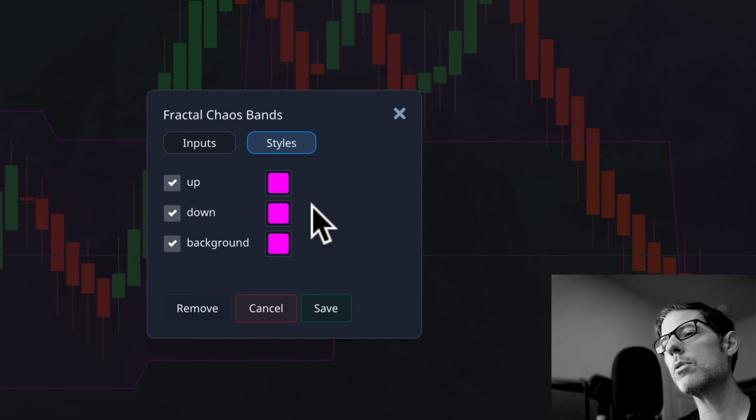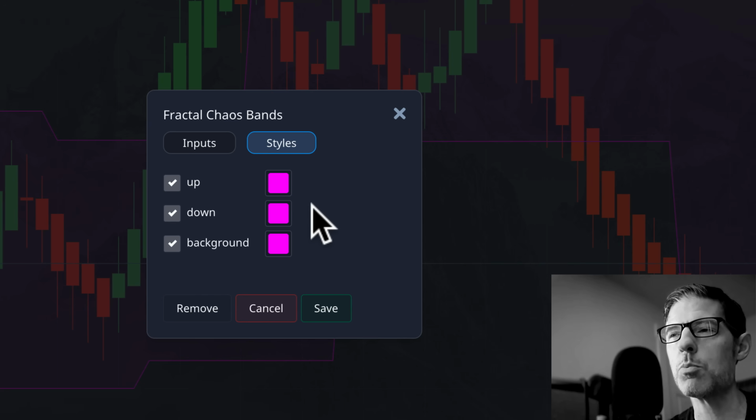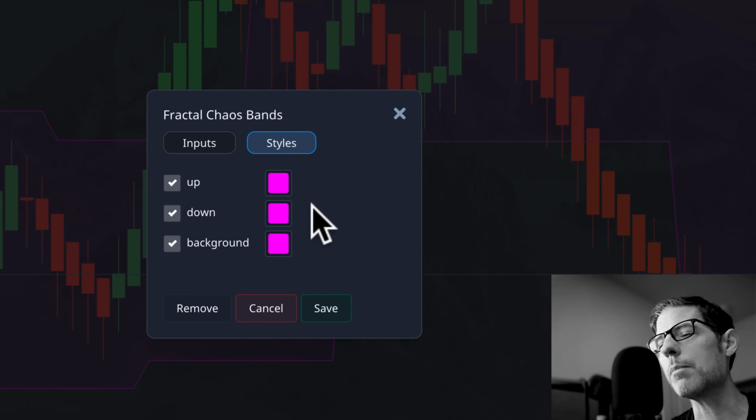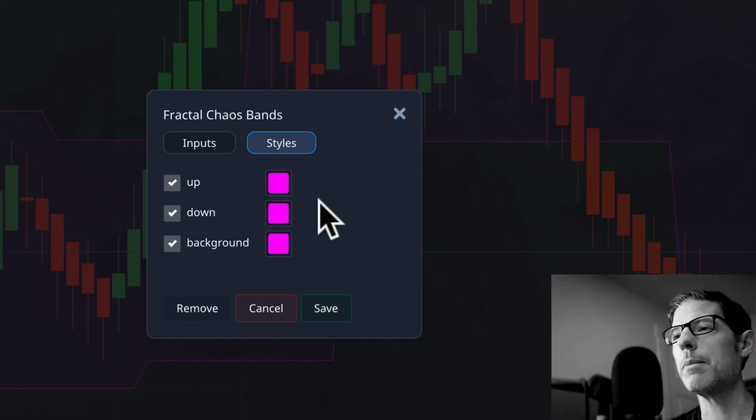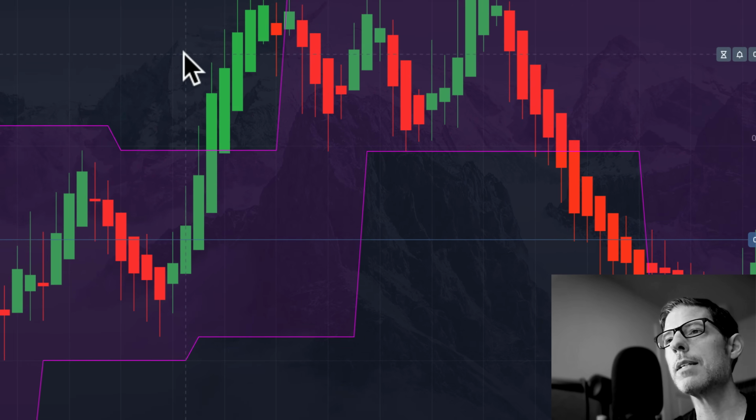Now, one of the members inside of our private VIP group came up with this strategy, and he originally had all of the colors pink. So therefore, we just called it the Pink Lady. So that's where the name comes from. Now, do you have to use pink? Maybe not, but I like to use pink because it coincides with the name, and it makes everything very balanced with the colors. And it also looks good for the video. So let's just keep it on pink. I'll go ahead and save that.